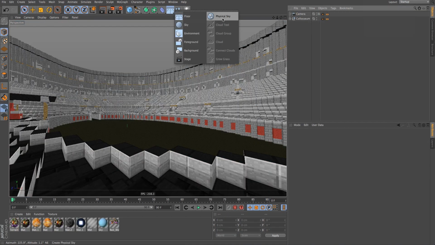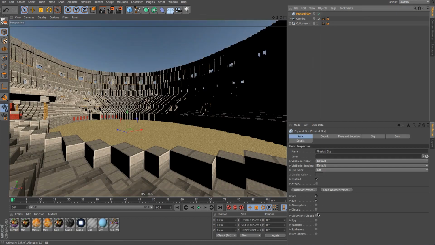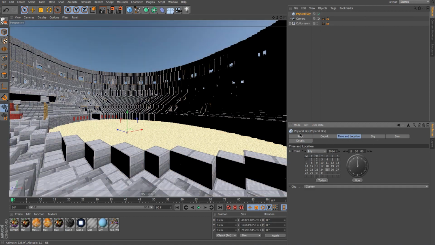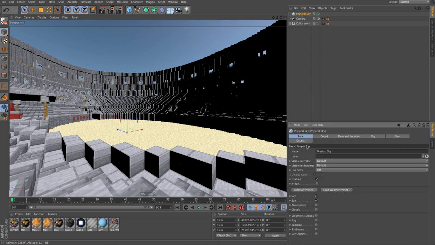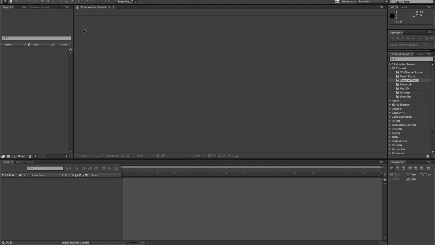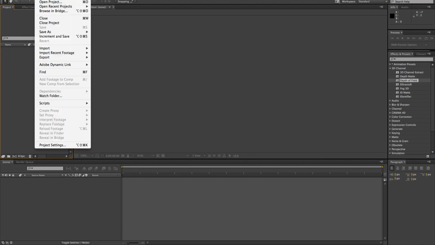Okay, so for the physical sky, you click here, physical sky, click on the physical sky, time and location, hit July, and that's it. And then I'm gonna start the render, and you will see it really fast. So as you can see, the render is done, and it looks pretty cool compared to the other one. They've done a little color correction, I think, or something like that. I don't know, but if you do the color correction on the previous method of the render, it doesn't look too bad. So have a go at that previous render and not the physical sky first.